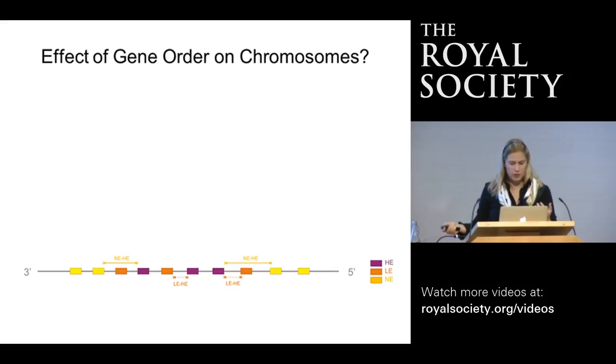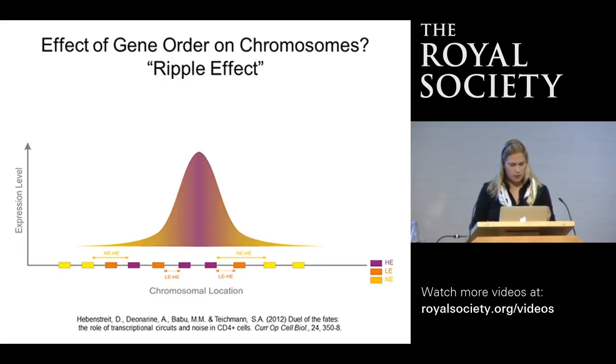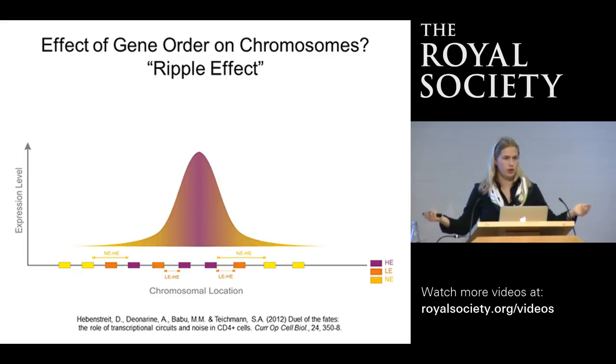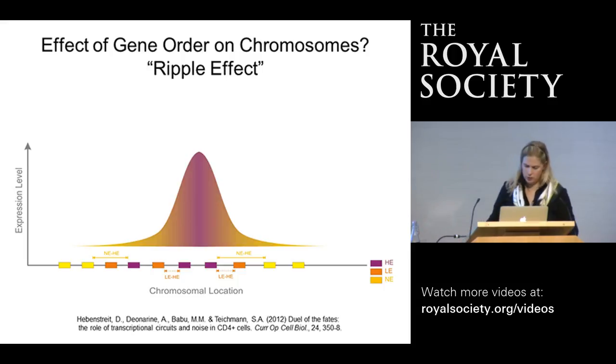It was really surprising to us that there is a significant signal for the lowly expressed genes that are popping up once every so often in the cell population: they're actually closer to the highly expressed genes than the ones that are completely shut down, or at least that appear to be shut down, where no reads are detected. So on average, it turns out that these orange genes are closer to the highly expressed genes. What this could mean is that there's a kind of ripple effect emanating from the highly expressed genes, and their chromatin, those nucleosomes, are generating a more open conformation, which leads to a spurious expression of the genes nearby. This isn't the explanation for every single one of those genes, but it's one trend that we can see in the data, and that's very interesting.